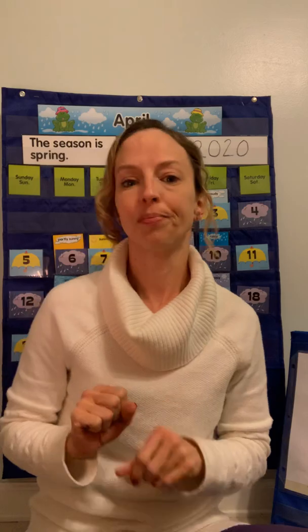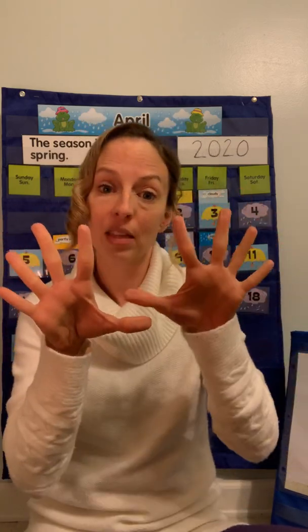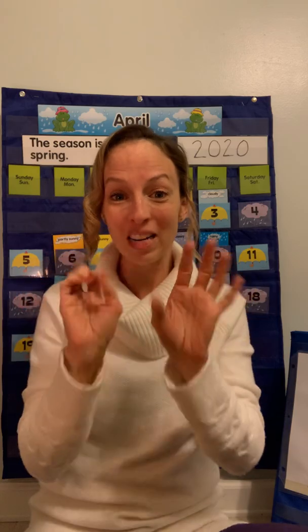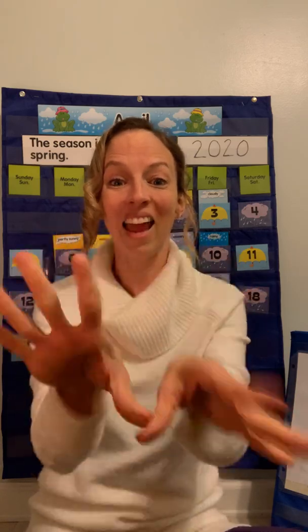Last week we did 5s first. Today we're going to do 10s first. Then we'll go to our 5s. So we need all 10 fingers. 5 on one hand, 5 on the other. Throw them out as we count. And let's go to 100. Ready? 10, 20, 30, 40, 50, 60, 70, 80, 90, 100. Good job. Now let's go by 5s.